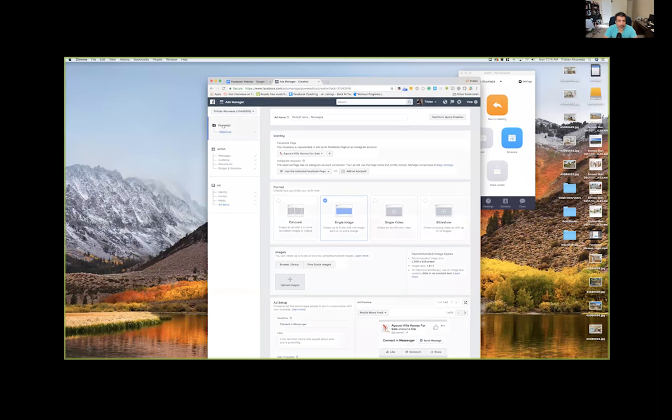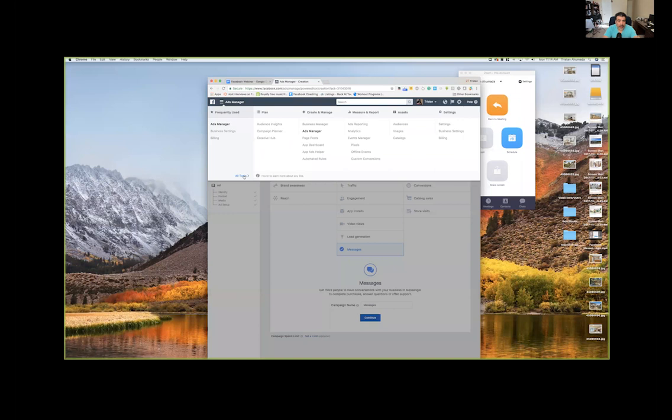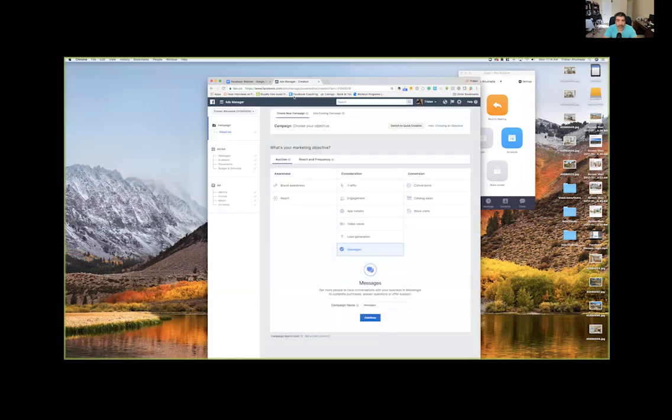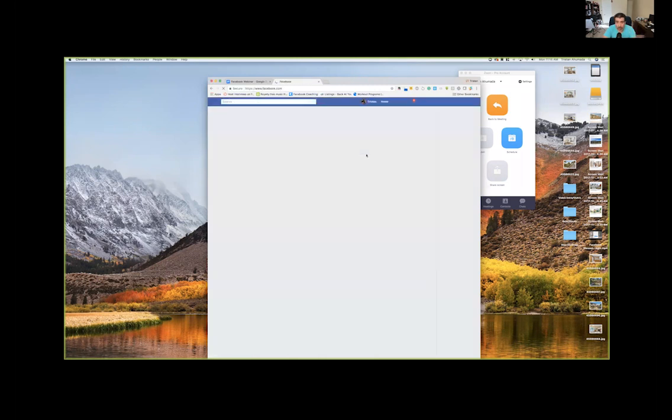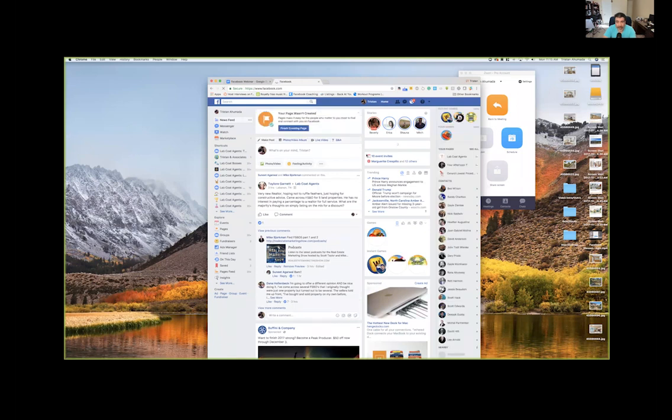Let me bring up one other thing on lead ads because I wanted to show the coolest part about lead ads here. So if anybody joined in late, I'm going to take you back to the beginning so you can see how I got here, because I'm going to show you one other thing on lead ads that will make lead ads produce higher quality leads as they get better and better at this.